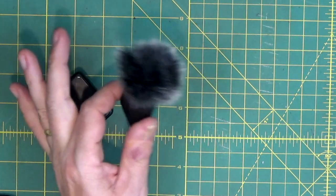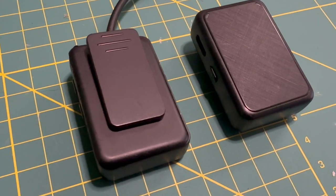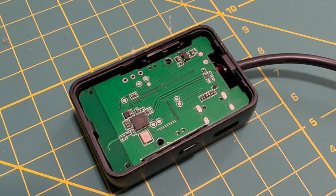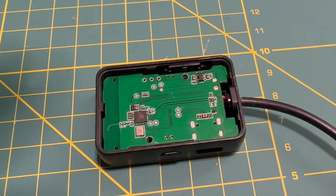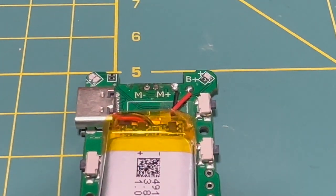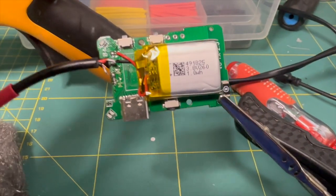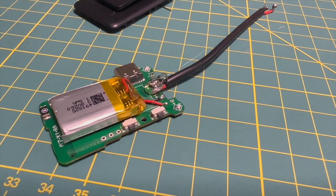I'm going to see if I can give it a fighting chance. You only need to turn your attention to the transmitter and carefully prise apart the two plastic bits of the casing — it's held together on clips — revealing the PCB, which is held by two screws. Unscrew those two screws to expose the PCB board, then cut the wires of the microphone that was in the case and clean up the contacts.